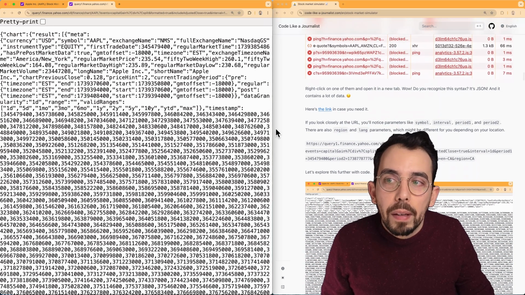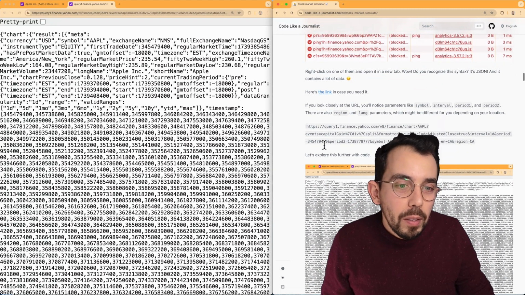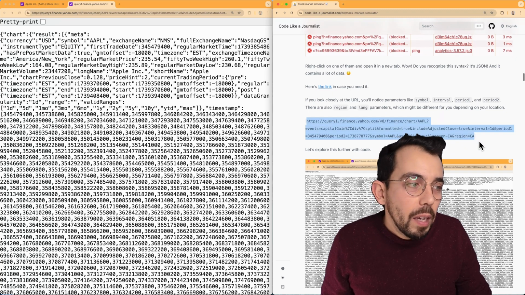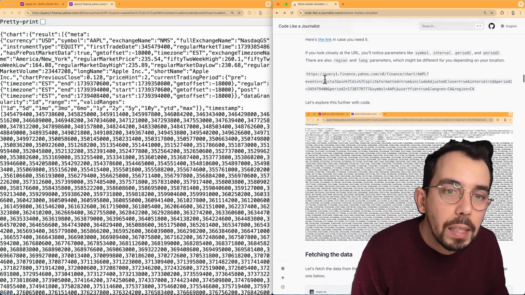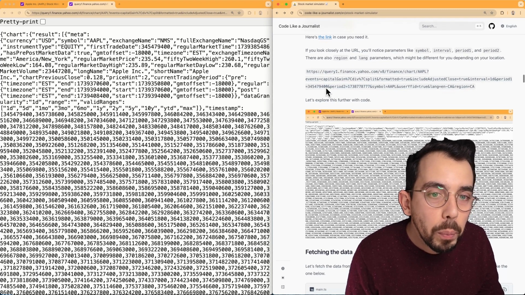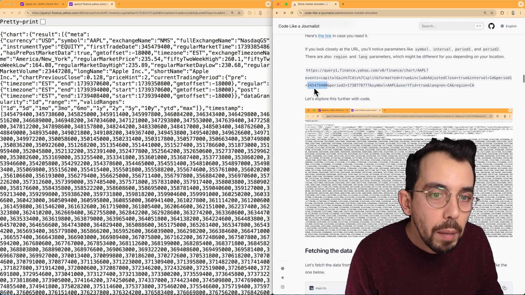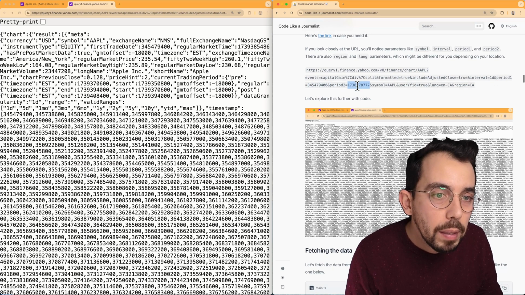If we have a closer look at the URL, this is maybe a little bit small for you, it's the same thing as this here. You can see that it's a URL with a few parameters. For example, period 1, a timestamp, period 2, a timestamp, symbol AAPL.